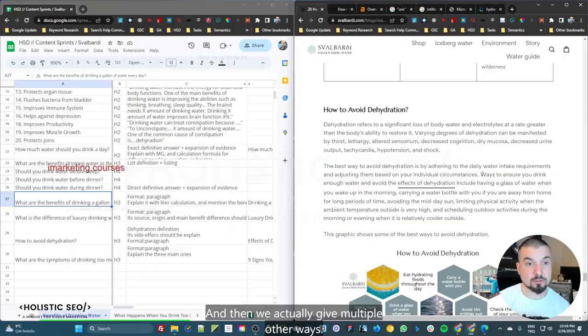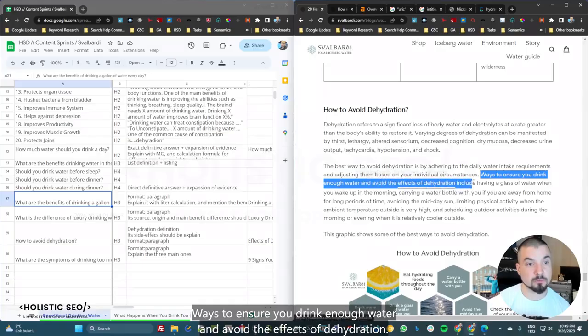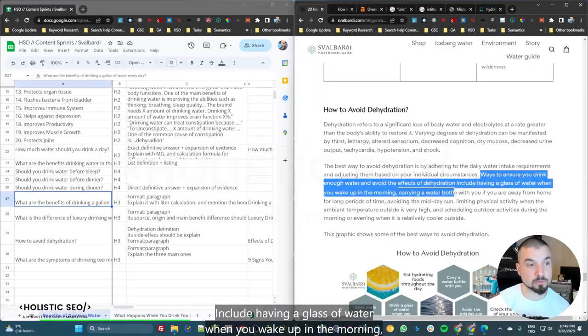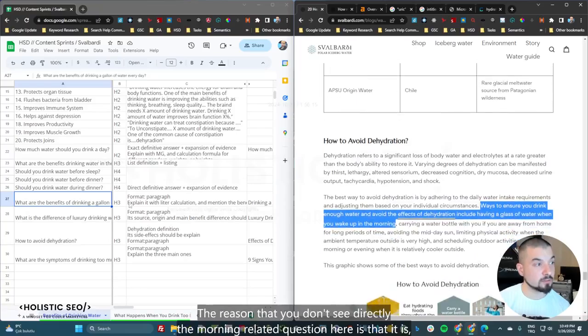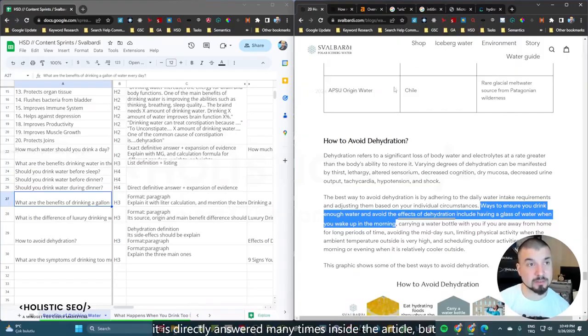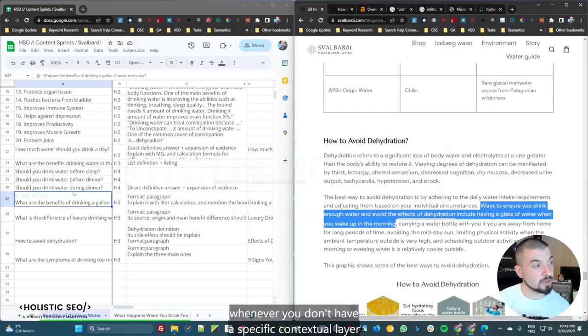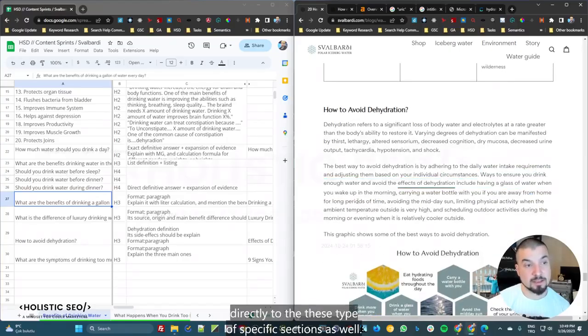And then we give multiple other ways to ensure you drink enough water and avoid the effects of dehydration, including having a glass of water when you wake up in the morning, which is connected one more time to drinking water in the morning. The reason you don't see the morning-related question directly here is that it is answered many times inside the article, but whenever you don't have a specific contextual layer inside your contextual vector, you can add it directly to these types of sections as well.